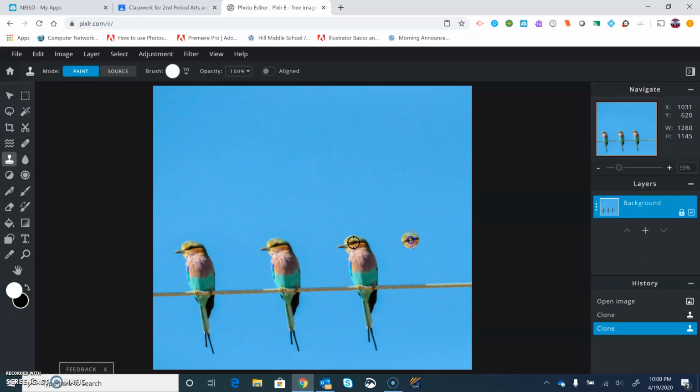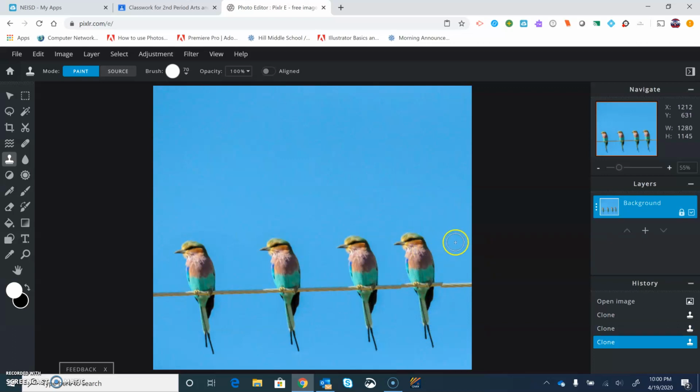If I click and hold down, notice what it's doing. It has a black bullseye and a white bullseye. The black bullseye is what it's cloning from. So if I'm clicking and holding, it's basically cloning that bird on the right from the left. I'm just clicking, holding down, and painting with that black bullseye to show up where I want it to. I'm looking at that black bullseye, but I'm controlling that white. Actually, they're kind of in sync with each other, but that's where I wanted it.